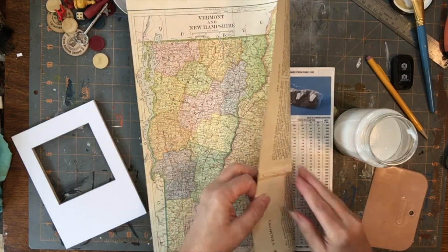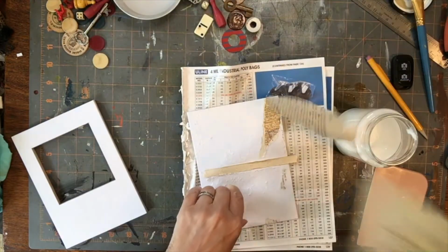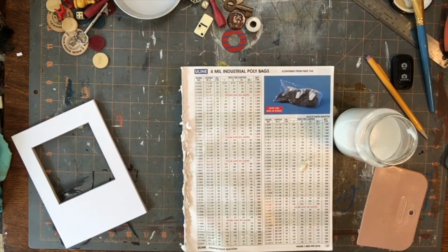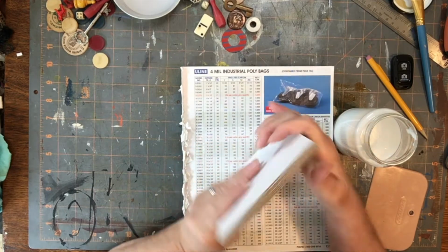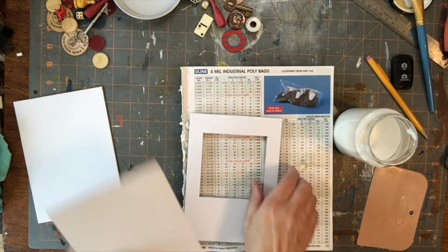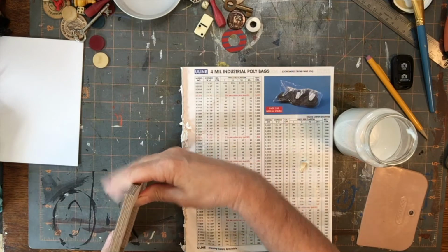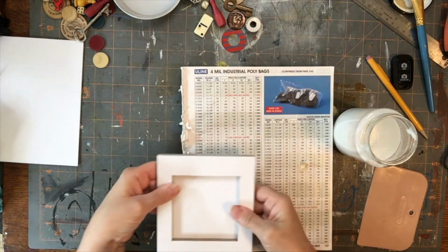All right, there's something under. Oh man, look what happened. There goes that piece, stuck under there and made this bump. So what I'm going to do, I'm just going to get rid of that one and get another one. Now checking this one, I notice it's just a slightly off size. All right, let's try that again.